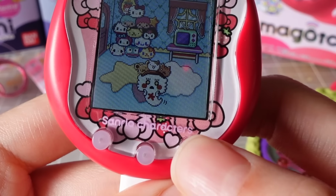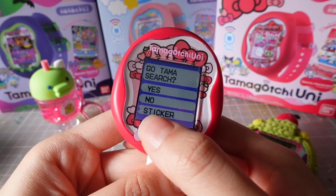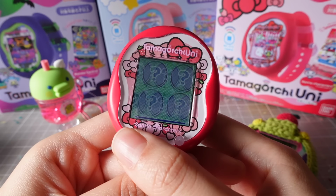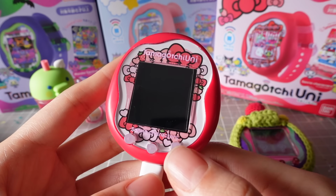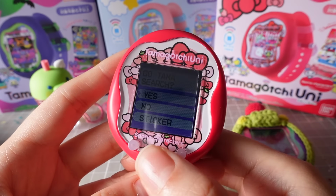Press the C button here on the very right, and it'll ask if you want to go to Tama Search. There's also a sticker button on the bottom. If you click into it, there are so many characters you can look for and collect. The goal is just to collect them all. I'm just gonna quickly show you how the searching works. It's very easy. So again, go to Tama Search and press yes.